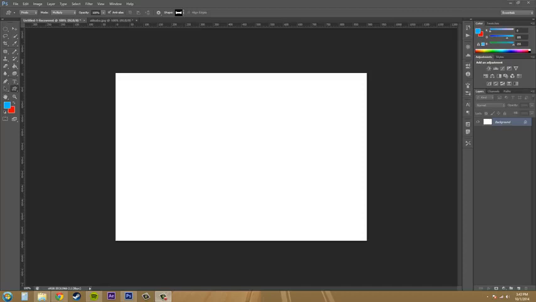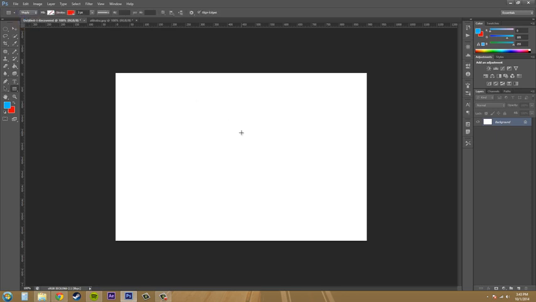Today we're going to be working with shape layers, and you can get those from using the pen tool, or you can use the shape tool. So go ahead and just open up a new document. It can be anything, and make sure it's a blank document so you can go along, and pick one of these tools. Rectangle tool is what I'm going to use. And then the next thing we're going to do is change this to a shape layer.